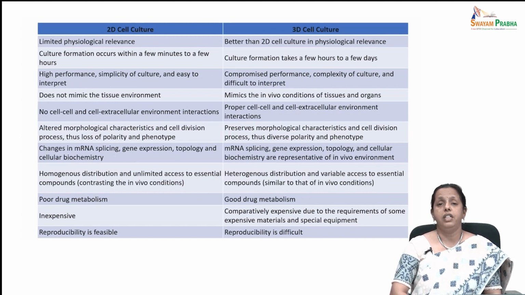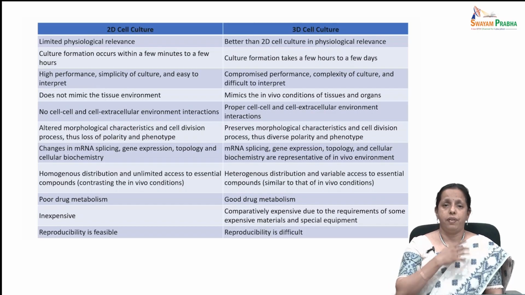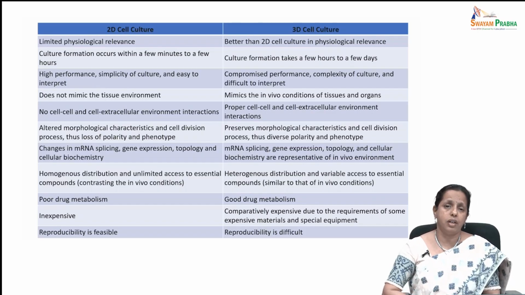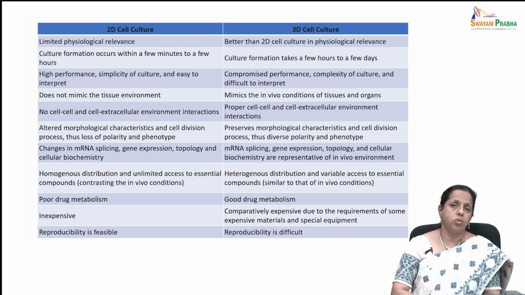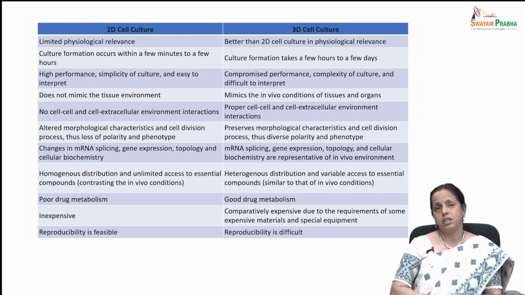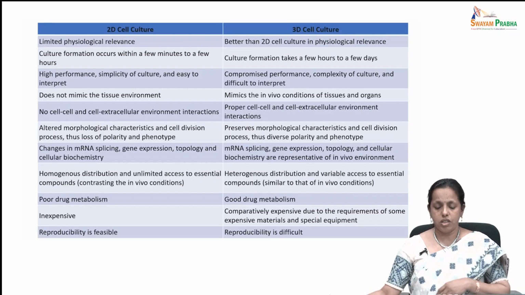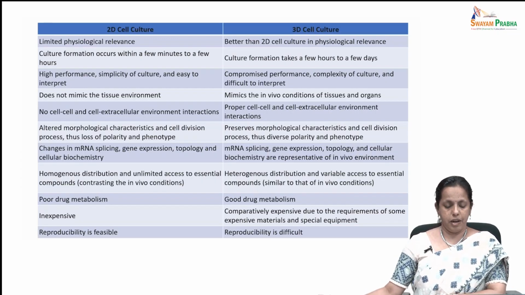There could be variations in the 3D cultures because of the complexity of the cultures. Even if the same conditions are reproduced every time, it is still a challenge to reproduce the 3D culture drug treatment. The 2D cultures do not mimic the tissue environment, but here the in vivo conditions are replicated.